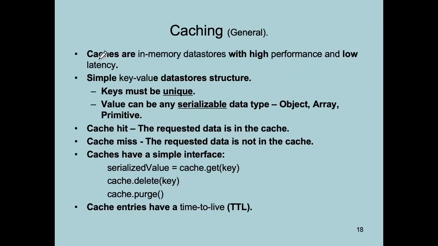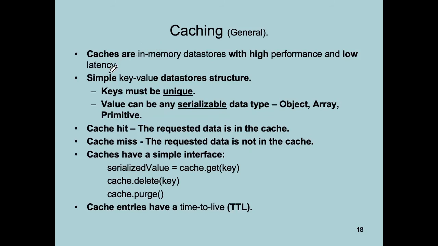In terms of terminology in caching, all a cache is, is an in-memory data store. The in-memory is in the browser's memory in this particular usage of caching. As you may know, caching is a solution not just in relation to browsers, but it can be used in other contexts as well. But in general, it's an in-memory data store, and anything that's in memory is going to be much quicker than something that's communicated with across a network.